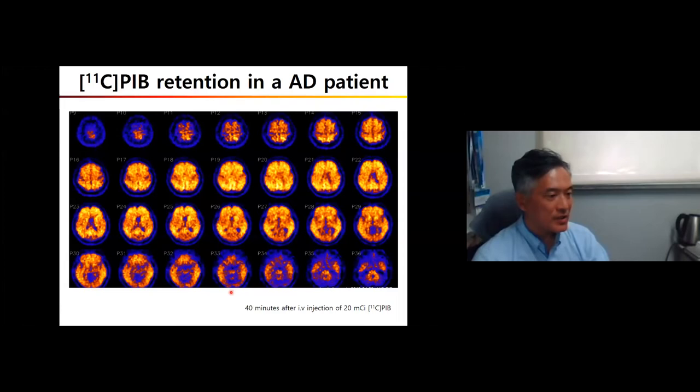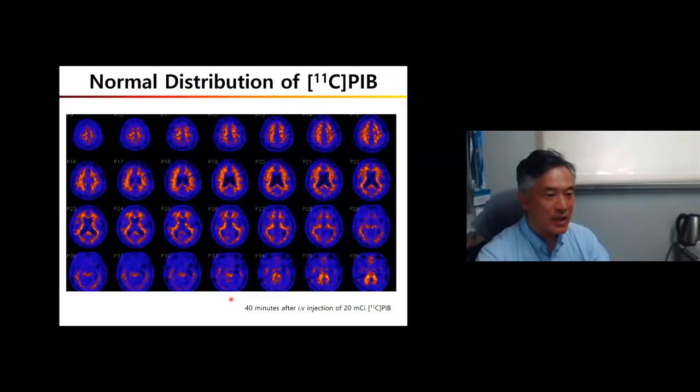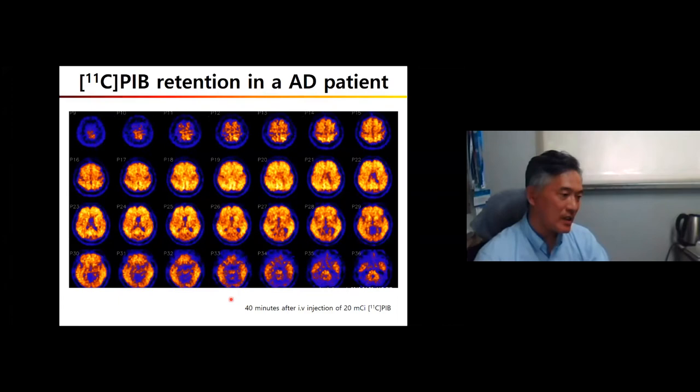I'm not a physician, I'm a radiochemist, so I cannot identify the disease foci. I cannot say, oh, this is normal, or this brain has some problem in these images. In the case of PIB, the normal distribution is very low compared to other F18 compounds. And flutemetamol, the F18 version of the GE compound, has the same normal distribution as the PIB. So I think you may learn how to see these kinds of disease foci, or how to diagnose these kinds of AD patient brains.